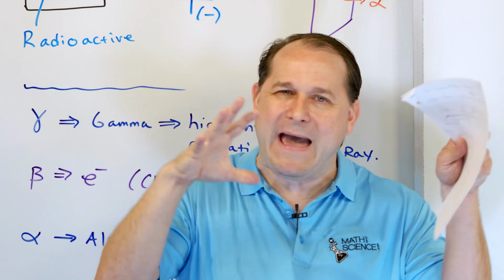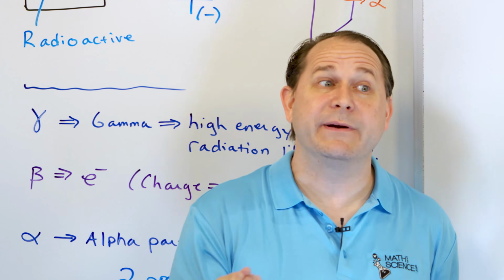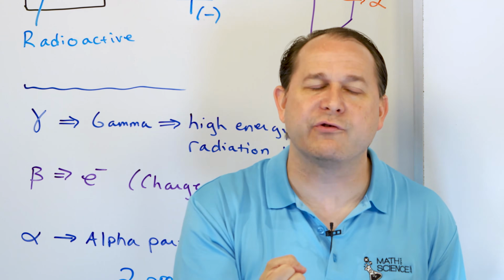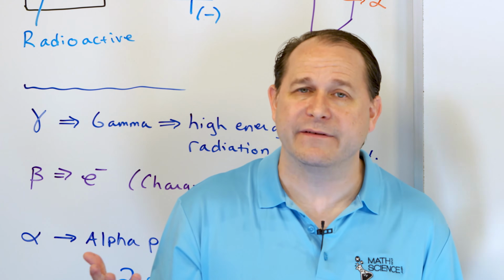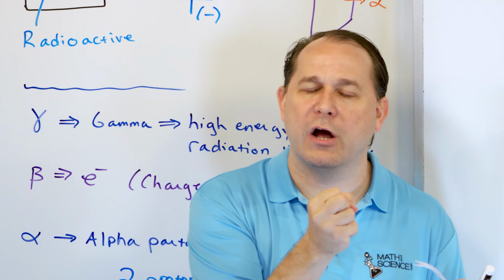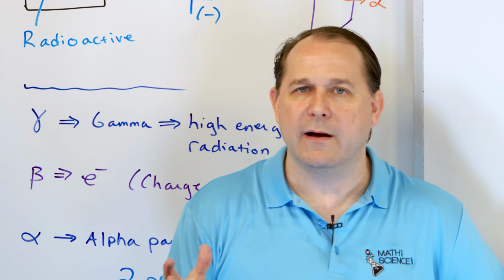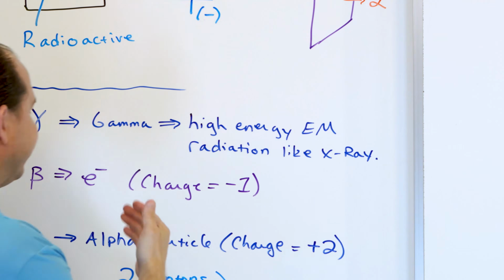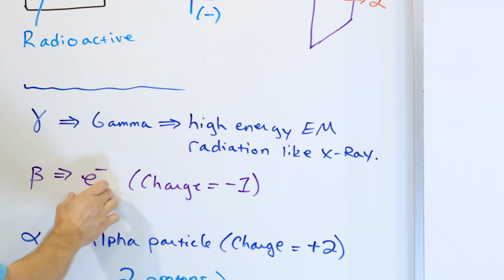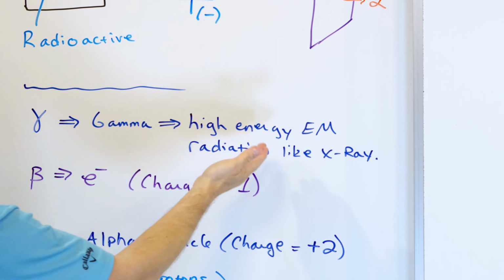So most of the mass that we have in an atom, we always say it's concentrated in the nucleus. Not only because the protons and the neutrons are jammed into the nucleus, but because they just have more mass by thousands of times. The electron is just not very massive. So the mass of the atom is all concentrated in the nucleus because the electrons don't have much mass. And of course, they're spread out also, we'll talk about that in a little bit, whereas the nucleus is concentrated. So we have the alpha particles with +2, the beta particles with -1, and the gamma particles, which is really gamma radiation, which has no charge at all.